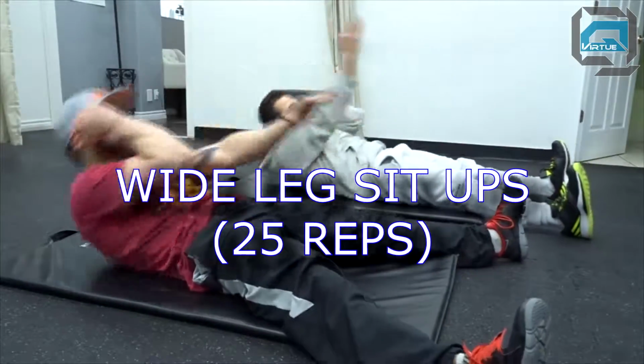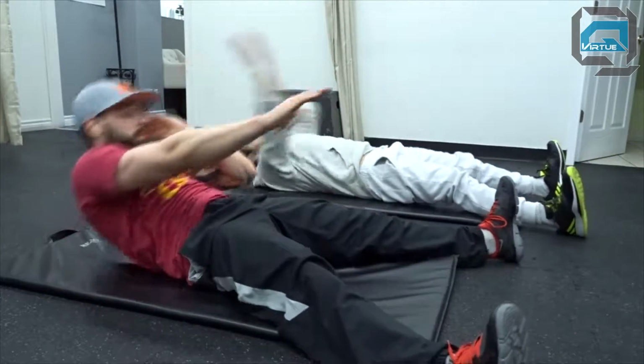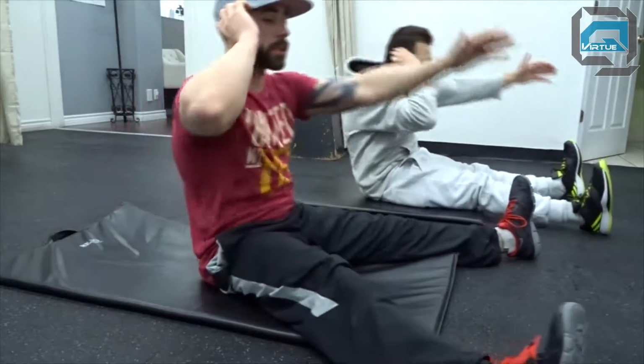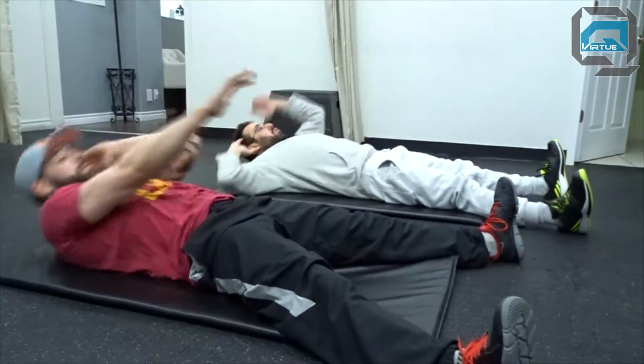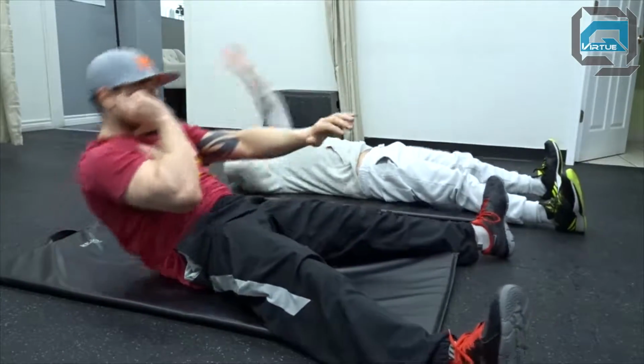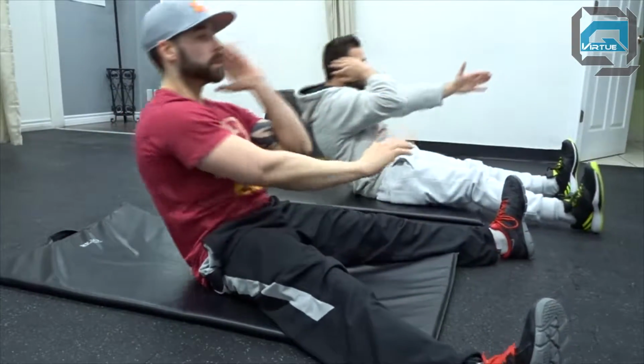So every time you touch your toe, it's 25 reps. You could bring your knees in, and it would be a similar move. It would actually be harder because your legs are technically keeping you grounded, but the goal here is to not let your heel come off the ground. You guys are really gonna feel it.